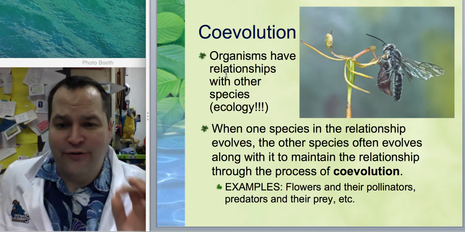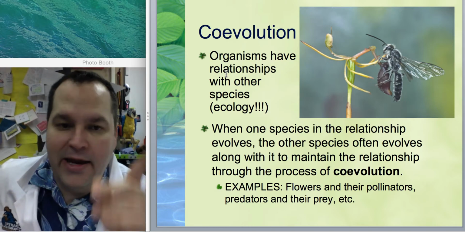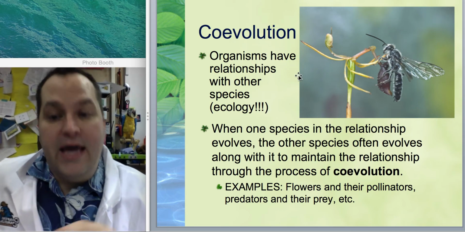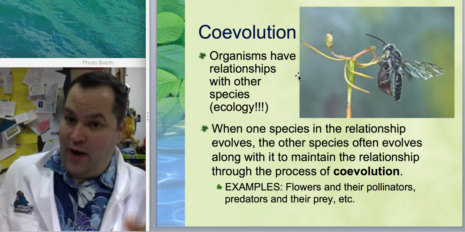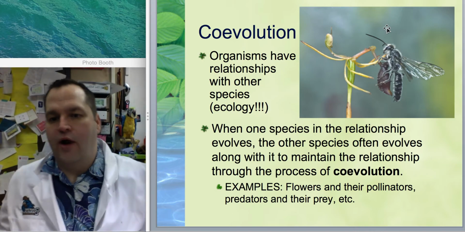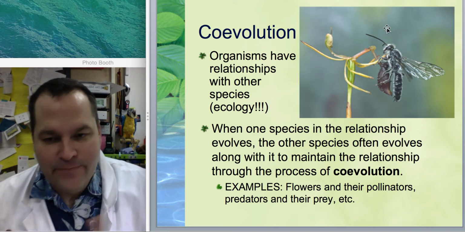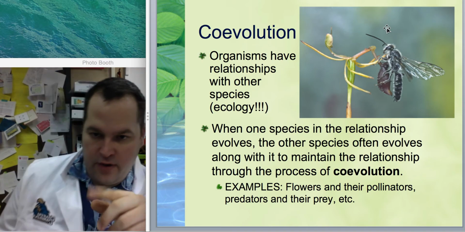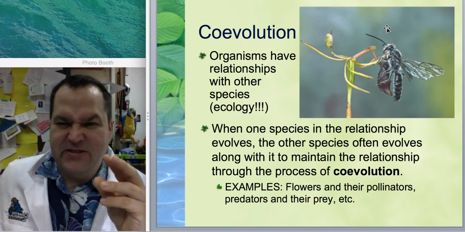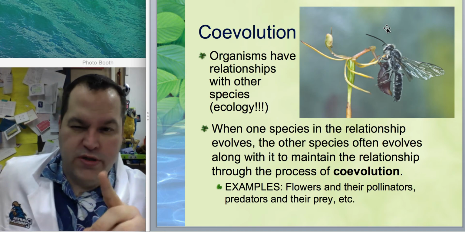Why in the world would a flower want to look like a wasp? Because it wants to be pollinated by a wasp. So when this guy realizes, oh, you're not a lady, you're a flower, he is going to go to another flower, and it's going to happen again, and he's going to drop off that pollen, and boom, we have more hammerhead orchids, right? That's pretty cool. So that's coevolution. Now here's another example. Newts, little salamanders, and I don't have one of them, are probably the most poisonous organism on the planet.